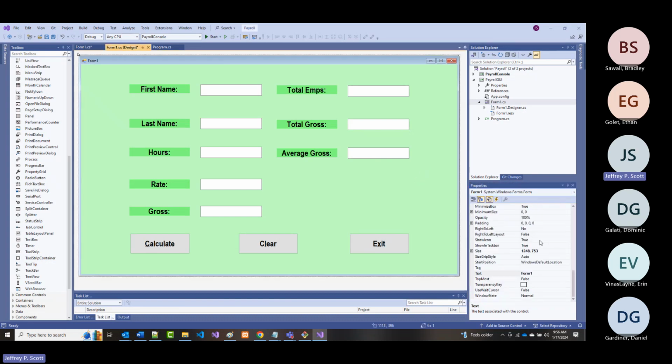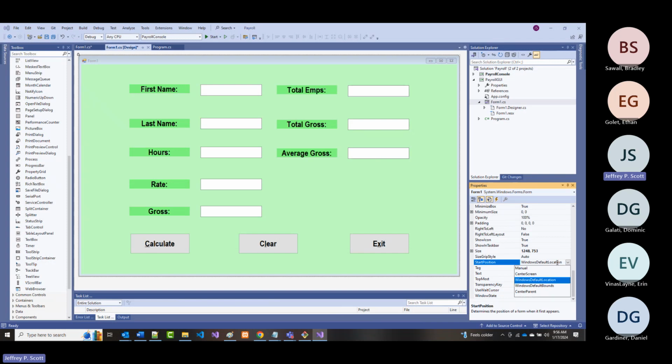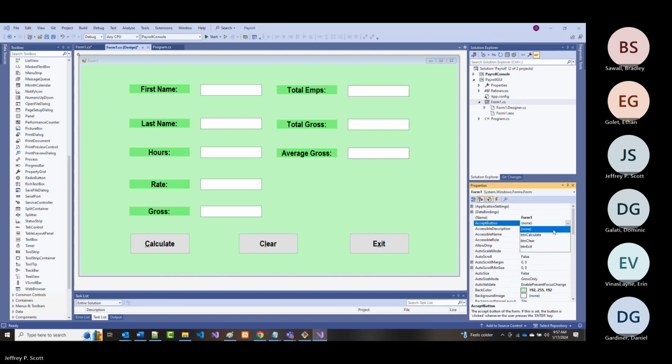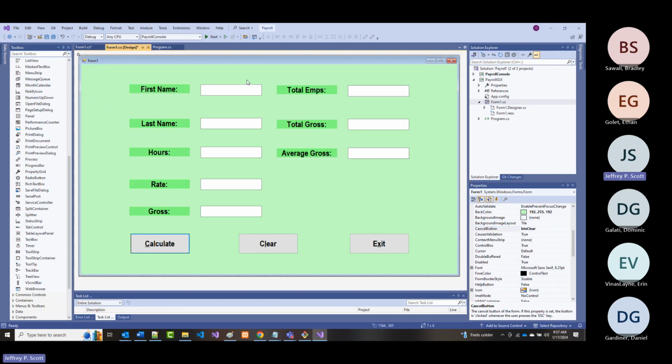I'm going to come over to here and immediately set my start position to center screen. And I will set my accept and cancel buttons. And then let's set our tab order.